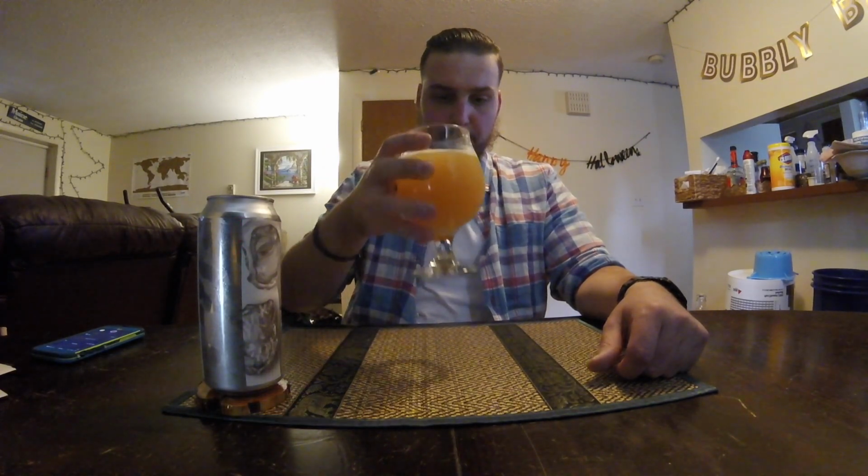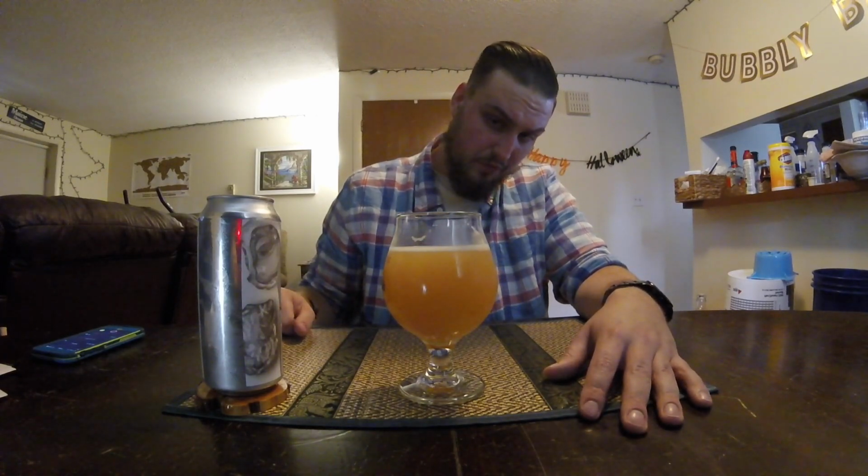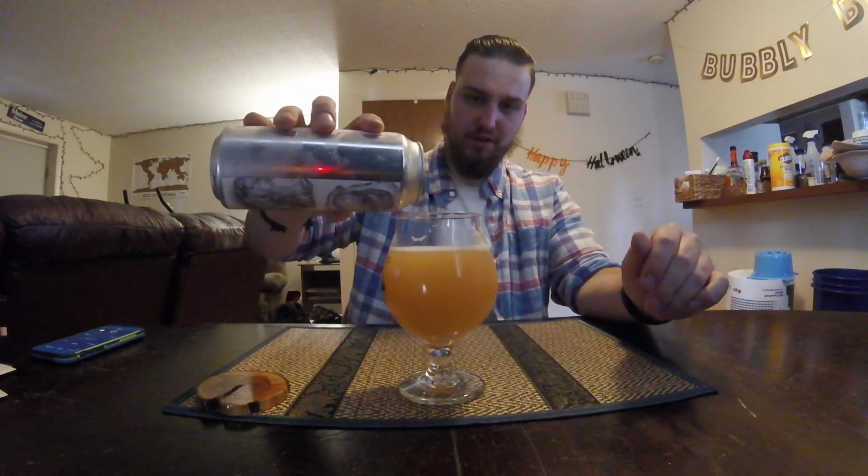That is incredibly smooth for a double IPA. Usually I've found with a lot of double IPAs at this strength, they're kind of chewy in the back, but this one goes right away. Wow, that is delicious. It's very smooth and creamy. You still get a little bit of bitterness, but the 8% is hidden incredibly well. Wow. Let's finish pouring the rest that's in.